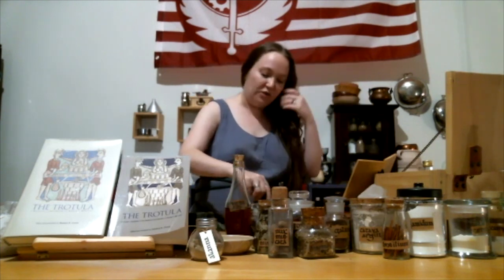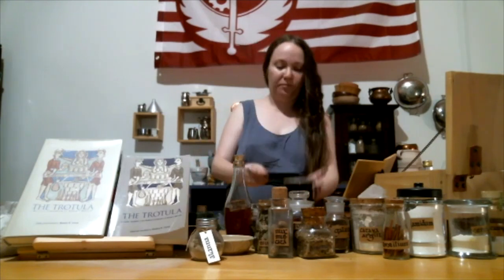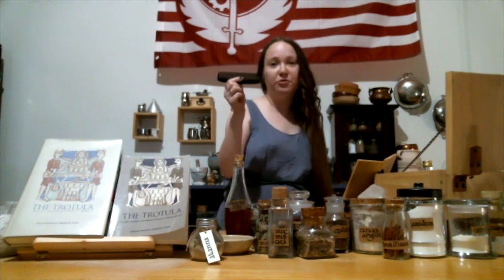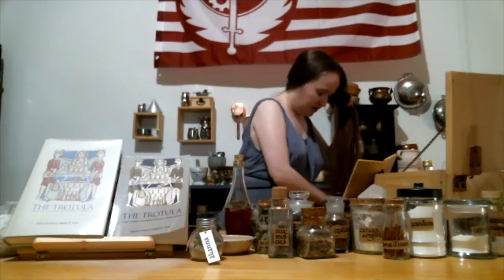You can also combine that with rose water, grind it together, and make a scented water. When you comb your hair, you can comb the smell into your hair and it smells really amazing — I actually prefer the smell of this almost to the powder. Combs in and of themselves — they're not specifically pointed out in the Trotula — but combs were the primary way that women and men were styling and cleaning their hair to a certain extent. They would comb frequently with as narrow a tooth comb as they could get away with, which would help scrape some of the accumulated oils out of their hair.